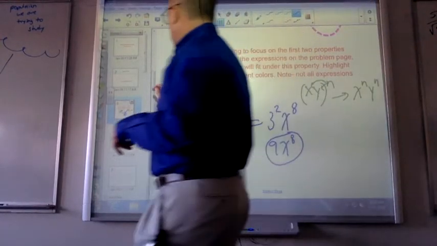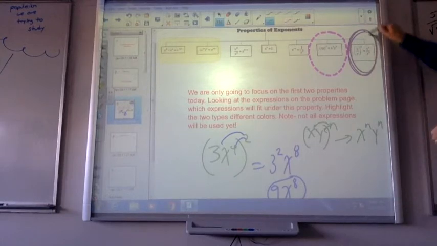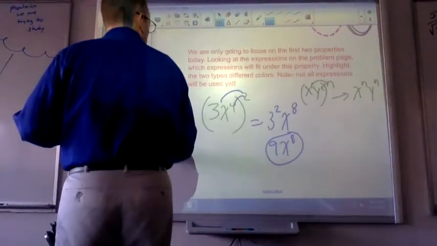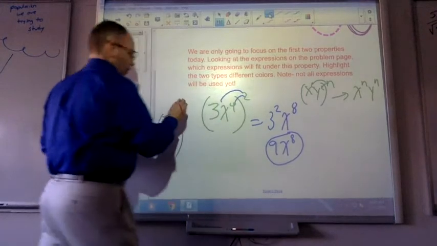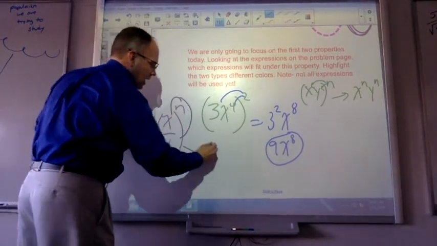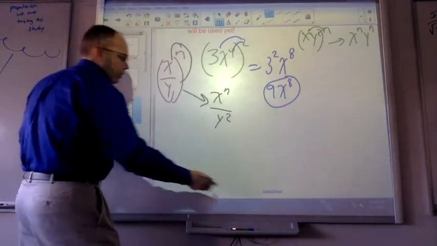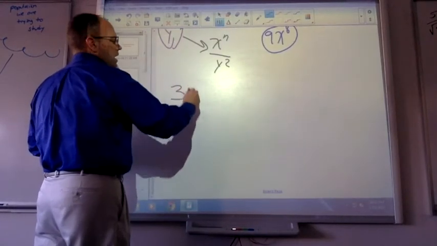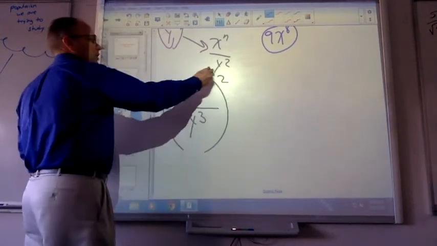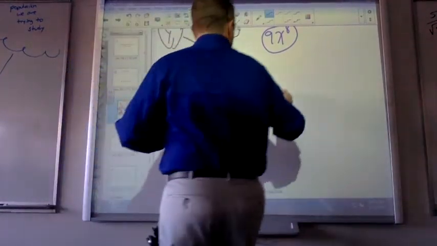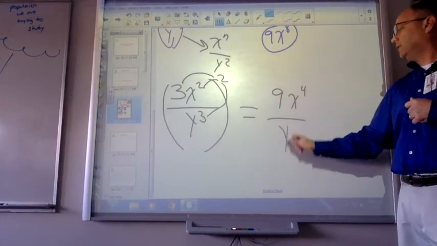And then the only other one we need to just talk about real quick is the very last one, which is a very similar property, but it's dealing when you have a fraction. So if I have x over y, and the whole thing's raised to the n power, this comes here, and it comes here, giving me x to the n over y to the n. An example would be like this. Let's say I had this. This comes here, and it comes here. So I get 3 squared, which is 9. X squared squared, which is x to the fourth. Y to the third squared is y to the sixth.